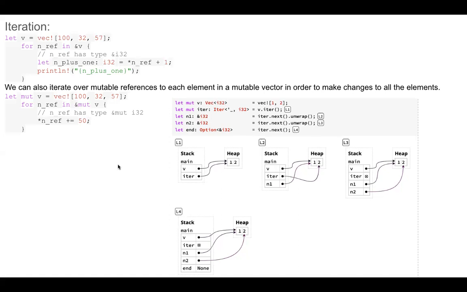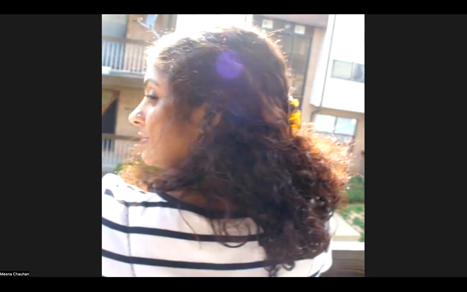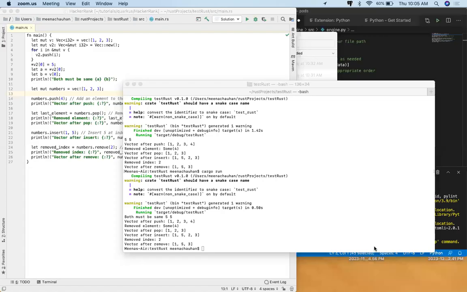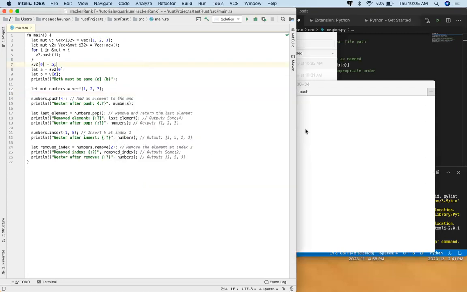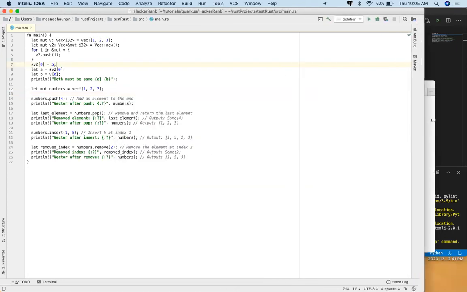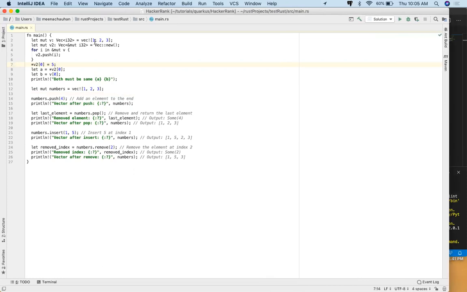So let's see some examples in practice. All right, so here I have a code. If you see, we are declaring a vector.